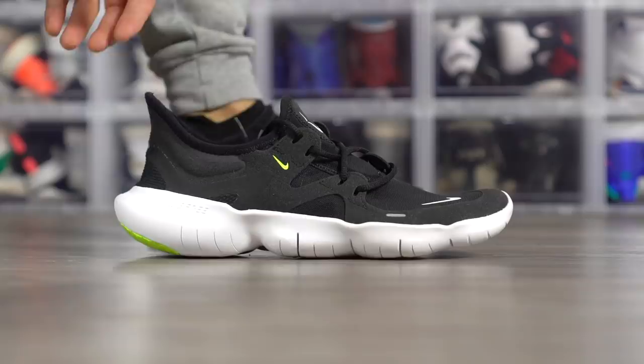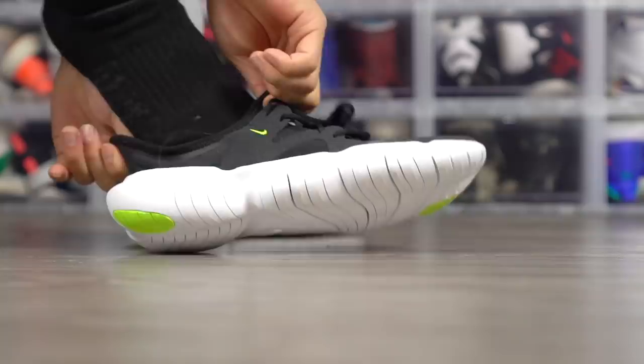Moving on to the fit — I went down half a size. I like to have these types of shoes, especially where the upper is really stretchy, to be super tight and that's how it felt. At first it's really tight, like a pancake — easy to slide on but real tight. It did stretch out, broke in a little bit and now it fits a little looser. So if at first it's a little tighter, maybe even just a little uncomfortable as far as tightness goes, you should be okay — it does stretch out. But if it's too tight, especially width wise, you should probably get a different size, go up half a size. It's real tight in the toe and width wise it's pretty narrow, so watch out for that.